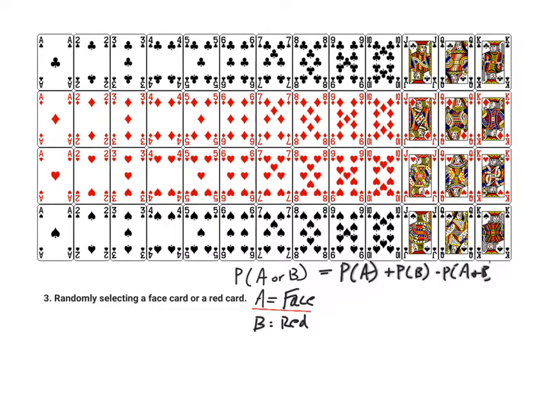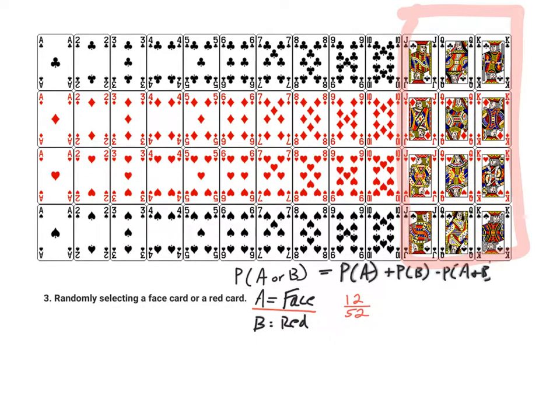Probability of a face card. If you think about our sample space, we're talking about the number of good outcomes. Well, I've got 12 good outcomes here. We've done this now 3 times, I believe. So there's my 12 good outcomes. So my calculation for the probability of A is going to be 12 out of 52. Hopefully this is becoming old news to you, and you've got that stuff down.